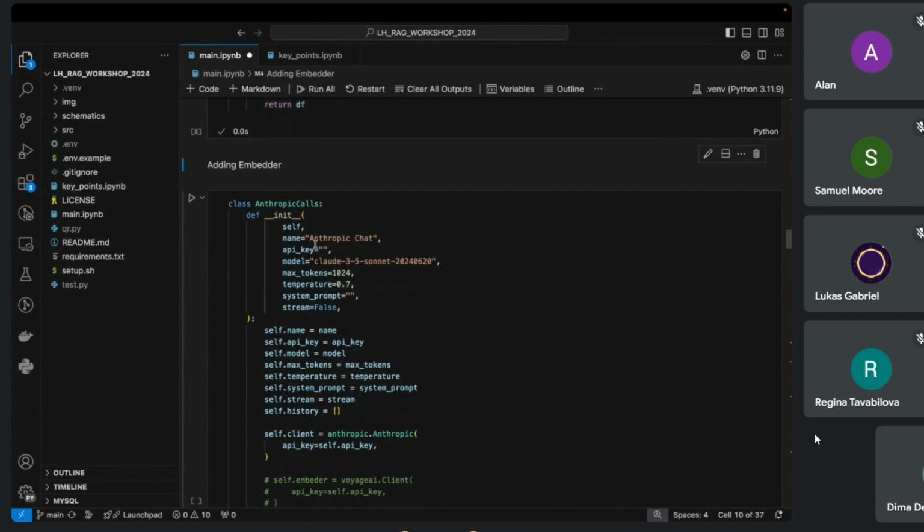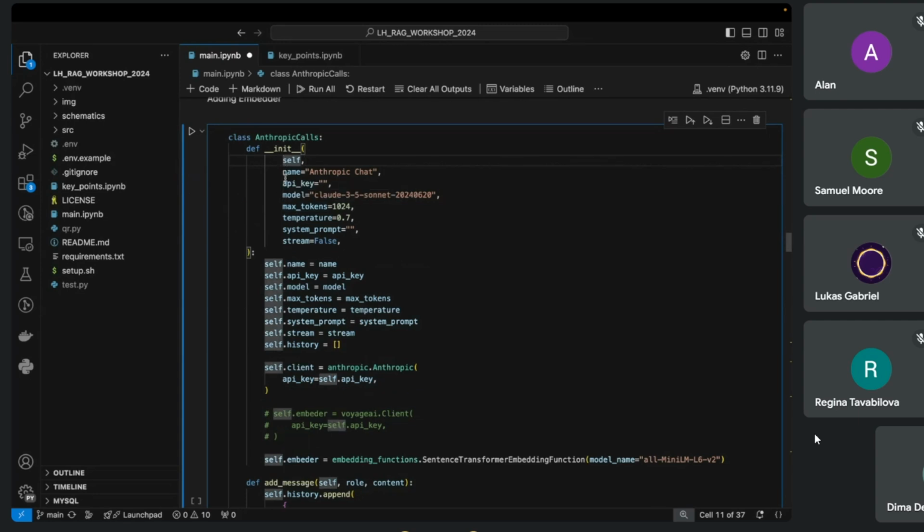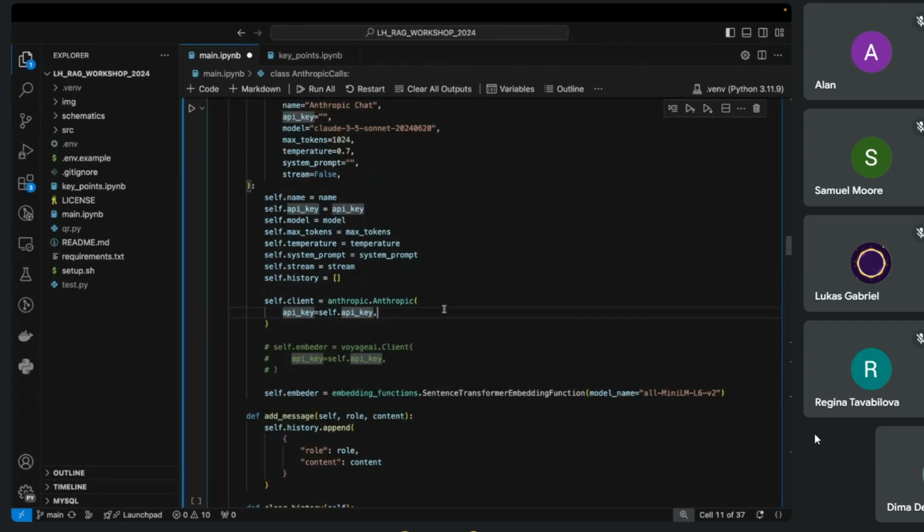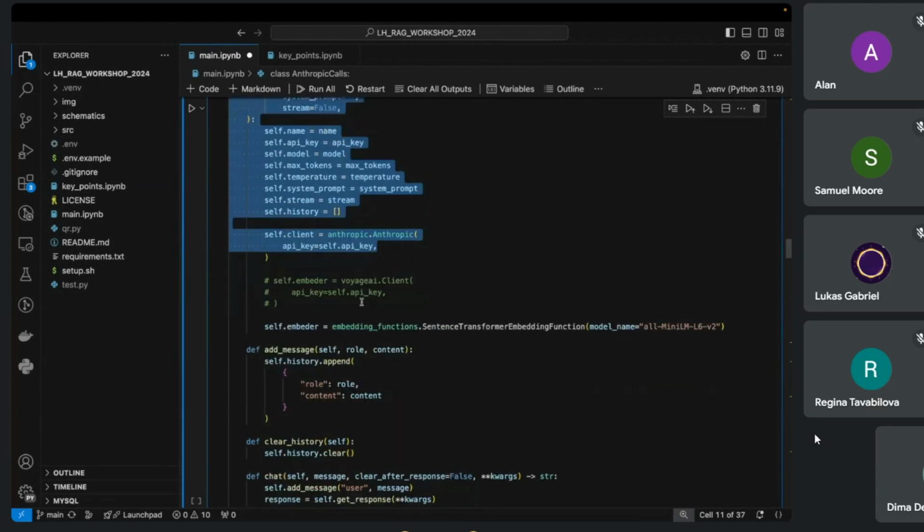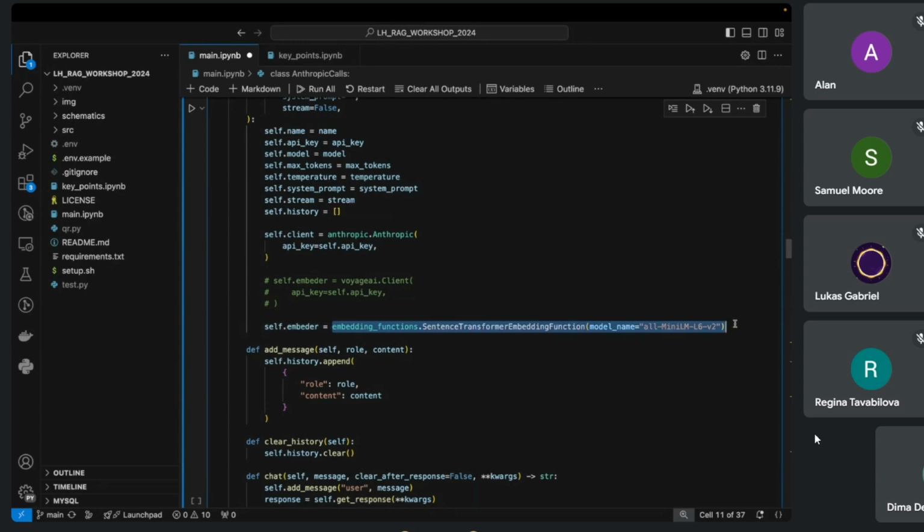And now we need to make some adjustments to our class of Anthropic calls. Here we left everything the same, and the only parameter in the init function we had is self-embedder. I'm using the same embedder that Dima was using before, the sentence transformer embedding function.